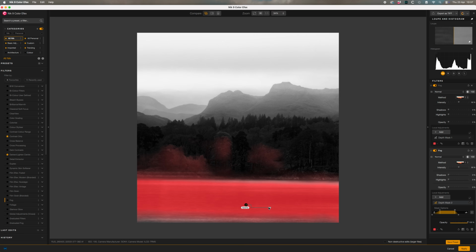That's a bit too much. Now let me pull back the opacity a bit, just to make it a little more subtle. So now I've got a bit of fog in my foreground and in the sky. So it's starting to get that kind of moody feel I want.